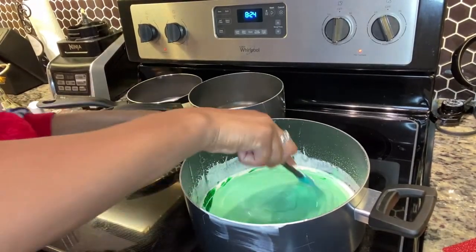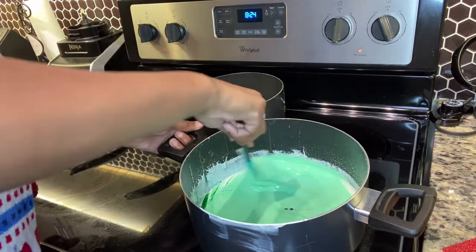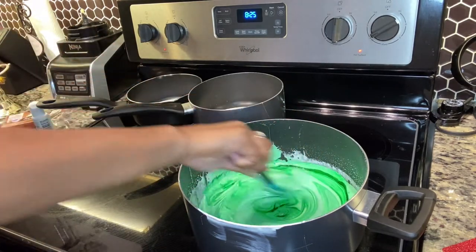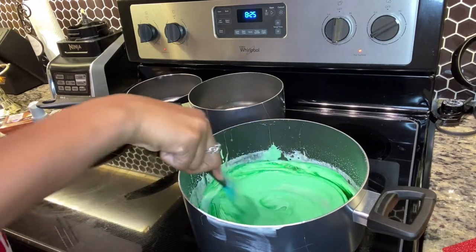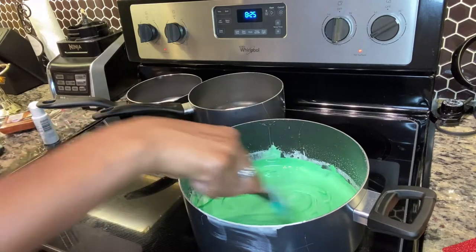All right, guys, we're back. I got it to melt again. This looks so much better. Okay, here's a tip for you guys. If you want your color to be darker, use a little bit of that white coloring. That white coloring is only a base so that your dye won't be translucent on your apples.